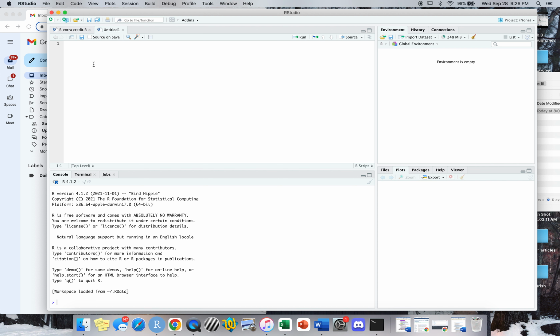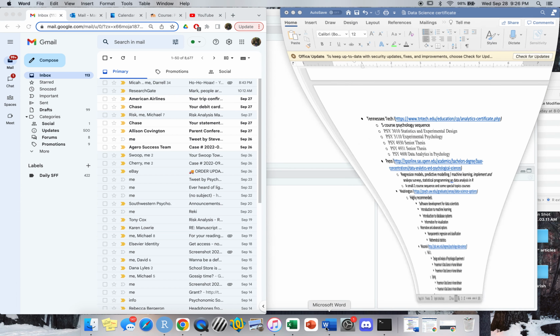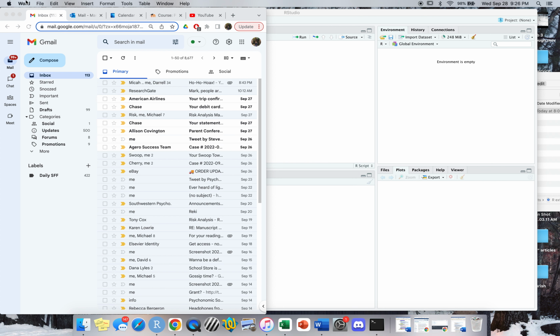In the top left, you've got the coding window, where you've got a lined sheet where you can write in your code. You can write 2 plus 2. And if I execute that code, if I highlight it and hit Command Return on my Mac, it's a different button combination on a PC.